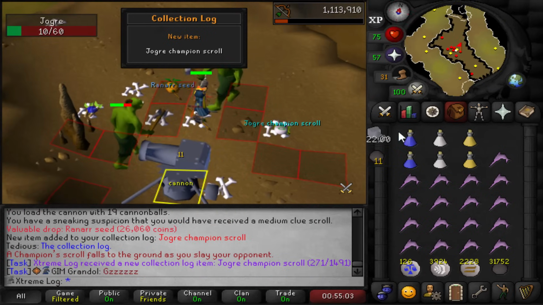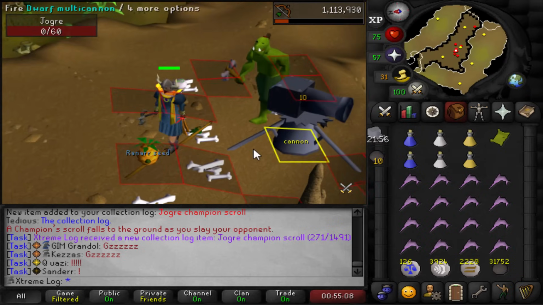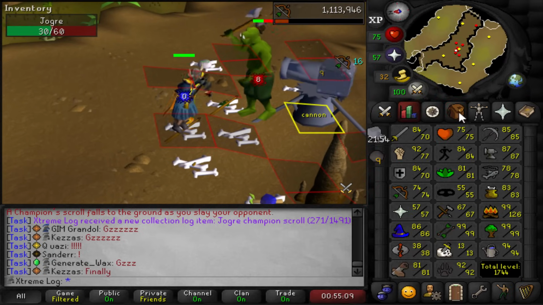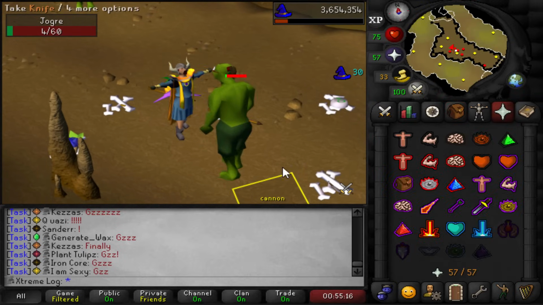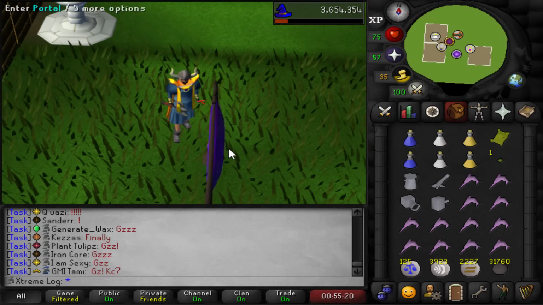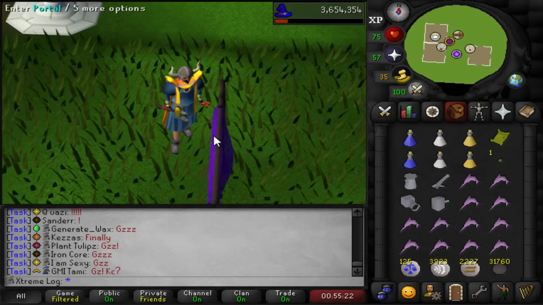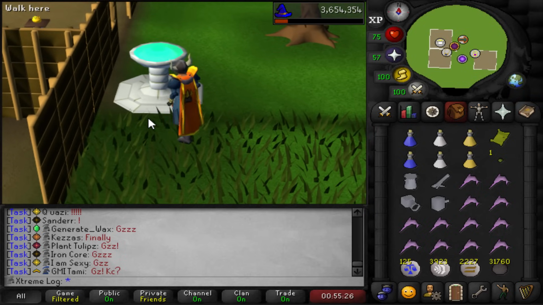Oh! We're done with jogers! No way! Again, under drop rates. Oh my god. Dude, we're down to the last one. We are down to the final champion scroll. 3,439 jogers. Once again, under the drop rate.